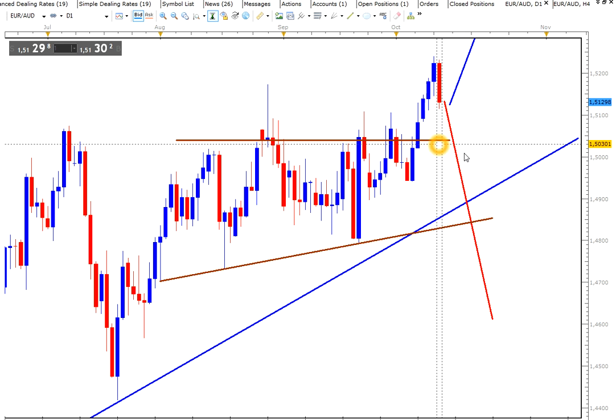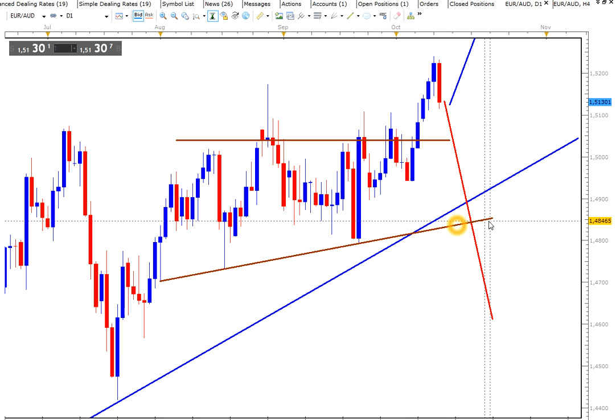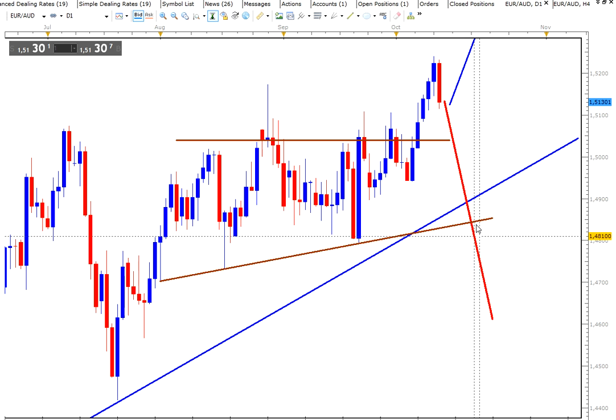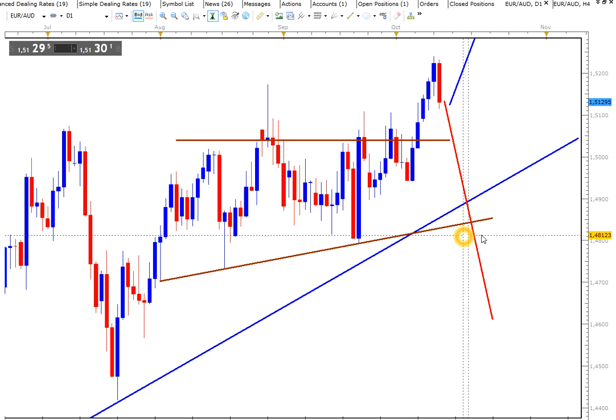So once the market reaches this area, it will confirm the start of the reversal. We will then start to look for trading opportunities on the 4-hour chart, and if the breakout takes place, we would then need the daily chart to confirm this with another bearish signal, and once it's strong enough, we will then take advantage of the movement and trade short positions that appear on the 4-hour chart.